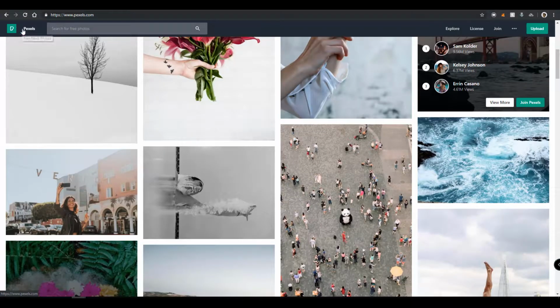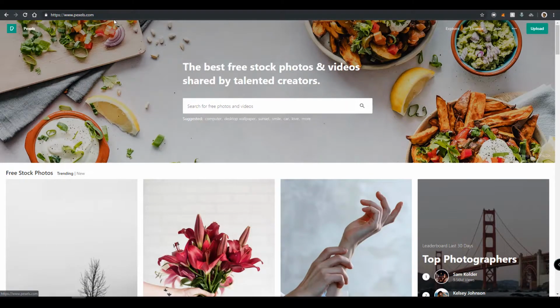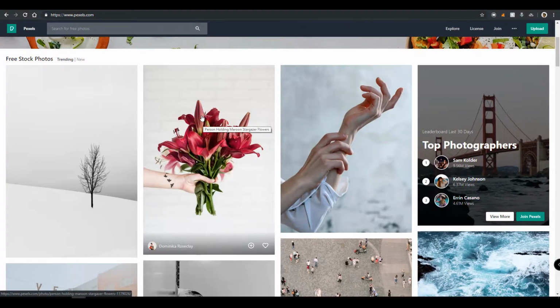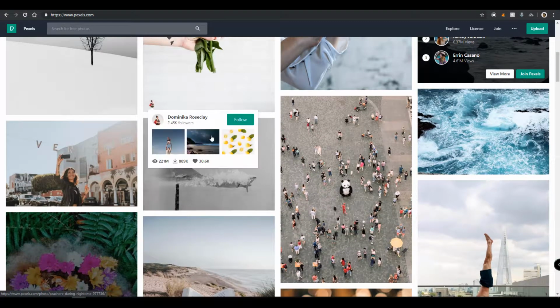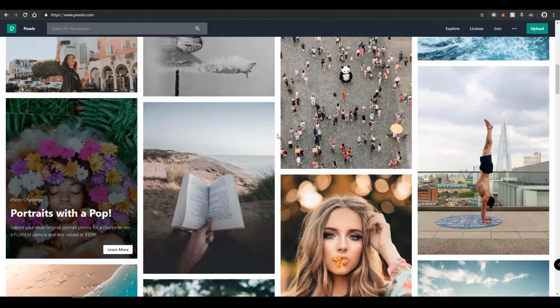So the next website is called Pixels.com. So I have the link also in the description, so you guys will just click on it and it takes you right to the page. So basically you can use these photos freely without any copyright issues from no one. It's free to use, free to monetize on your website. You can help out these websites by doing donations. So let's get into it.